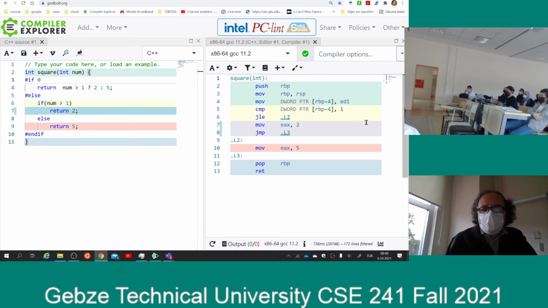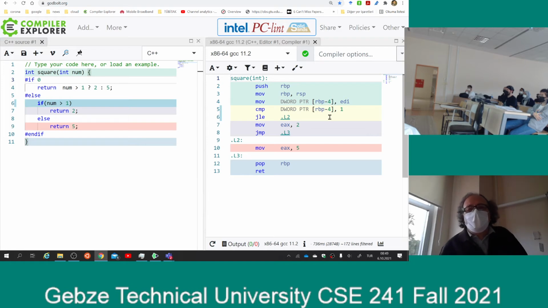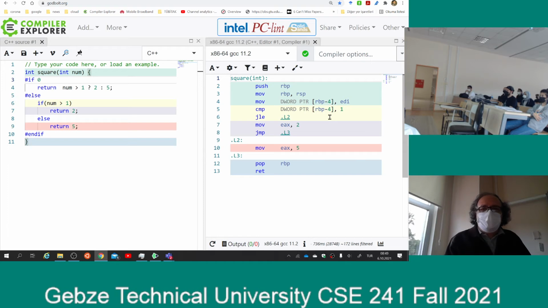I am comparing this stack memory position, rbp minus 4, with 1, jump if less than or equal to L2. If it is less than or equal to 1, then you go to L2. L2 just returns 5. Otherwise, I am going to return 2.